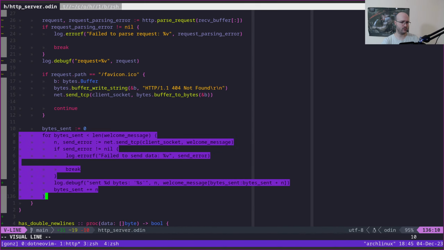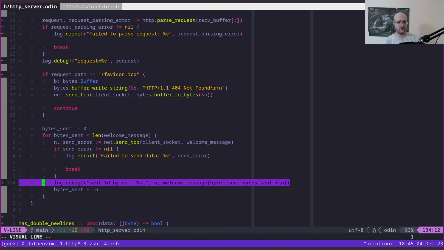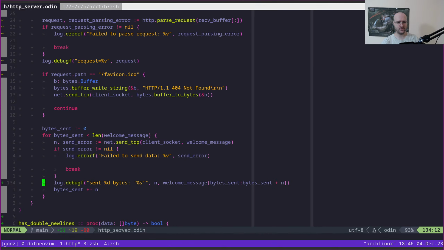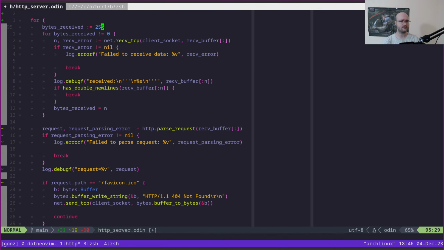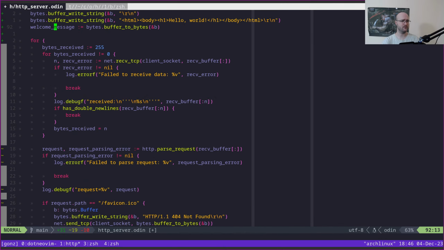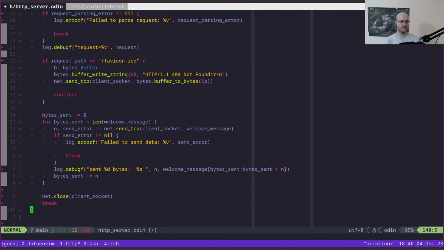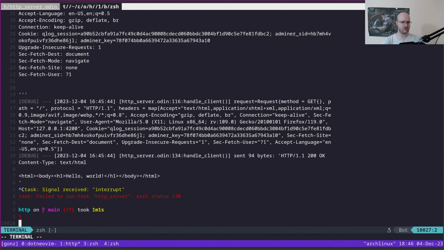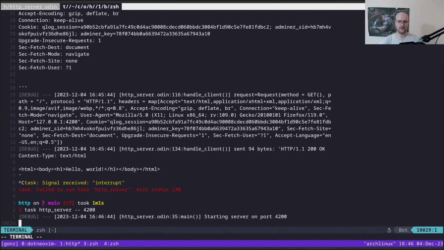We can see that we only end up here once, right? This is definitely only happening once. So this for loop must be finishing effectively, right? If I said net close client socket here, we could break here maybe. That is not going to survive, of course. We're not going to do that in the long run.